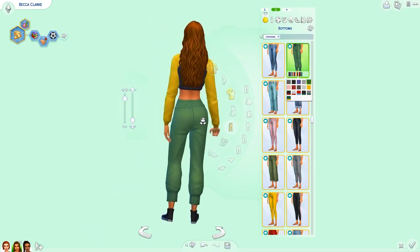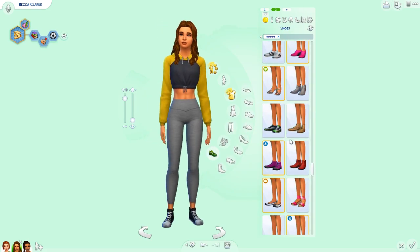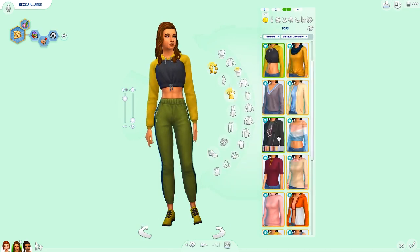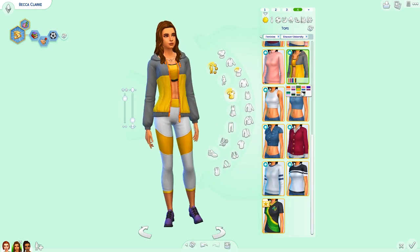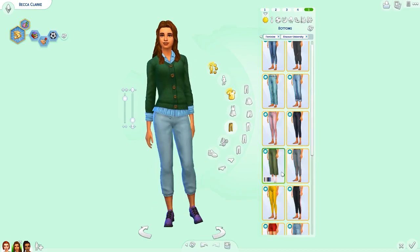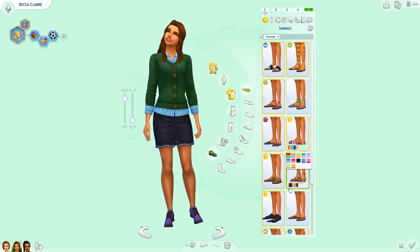If you've played with Becca from the get-go, did you notice she was abnormally waisted? And I didn't want to fix it because I wasn't quite sure. I didn't want to make her waist bigger because then it's like, well, then am I saying that it's not okay to have a waist that small, even if it isn't physically possible? I don't know. I mean, it's just a game, right? But I just thought I'd let you know in case anyone was thinking I'd purposely made her skinnier. No, I hadn't.